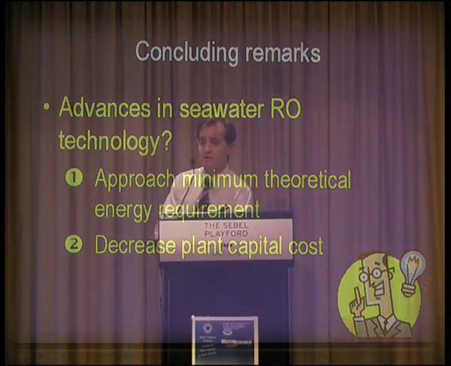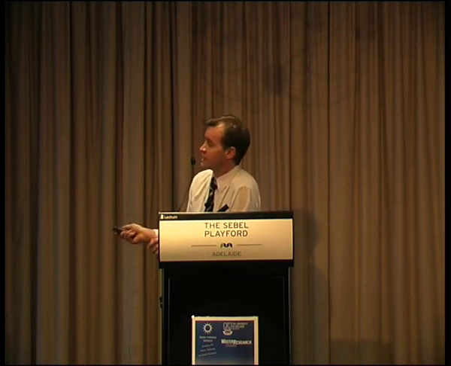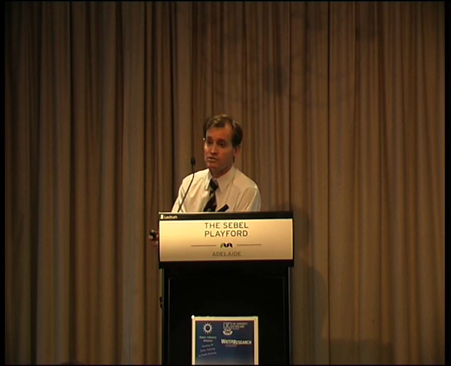And if we take a look at the information I've put on that overhead, if it costs $1.4 billion to build a plant, and that contributes about $2 per cubic metre, we need to find a way to decrease the plant capital cost. And that involves development of new and more cost-effective membrane technologies and processing paradigms.